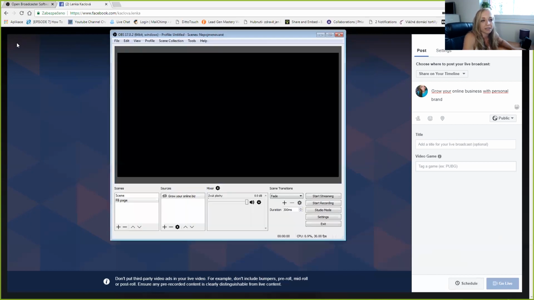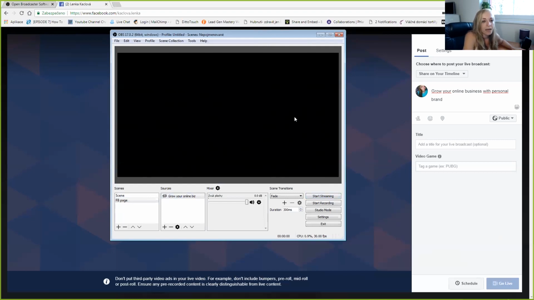So the second you will see that red rectangle with the timer, what you need to do is press this little eye and your video will play. That means that you are actually streaming the video that you see in your OBS studio to your Facebook. So again, when this all is filled in, that means your scene, your source, you upload your video and you have your title on your Facebook post. What you have to do is click on start streaming. Then this will go blue and you click on go live, and the second you see the timer, you click on the eye in the source that will actually play the video for you.